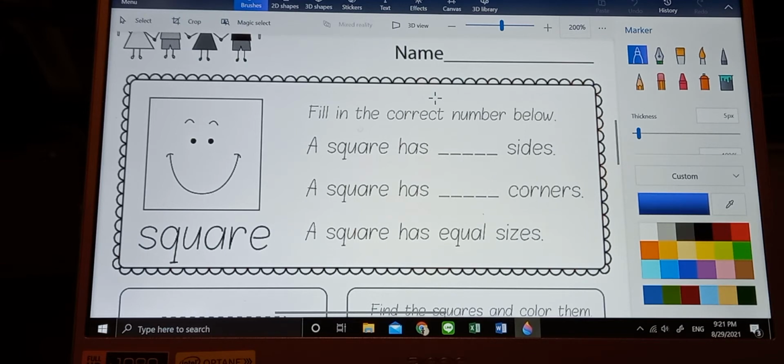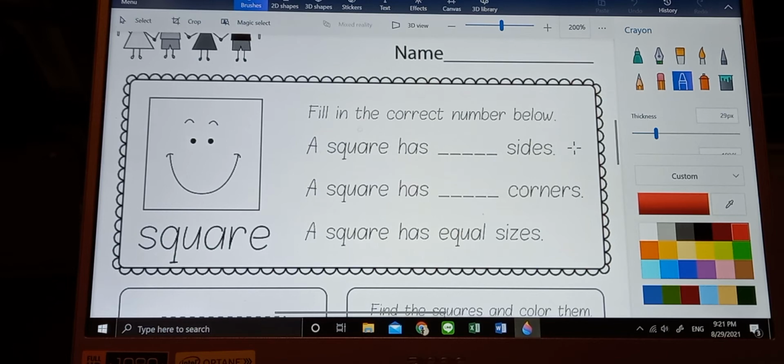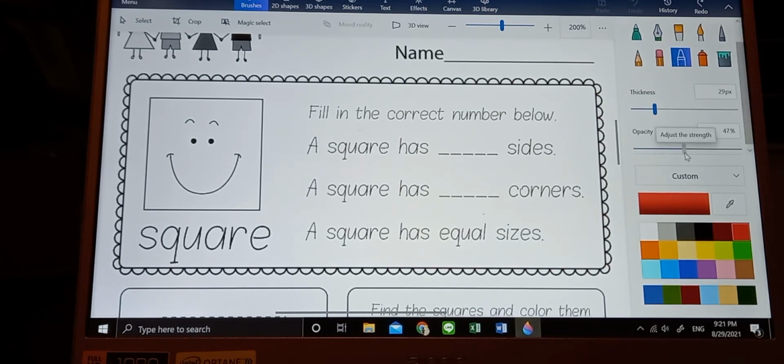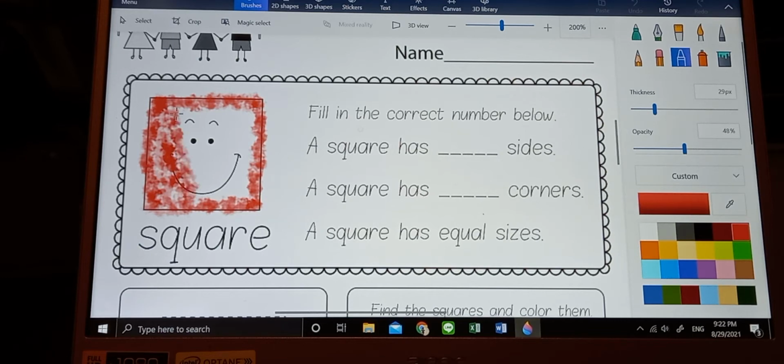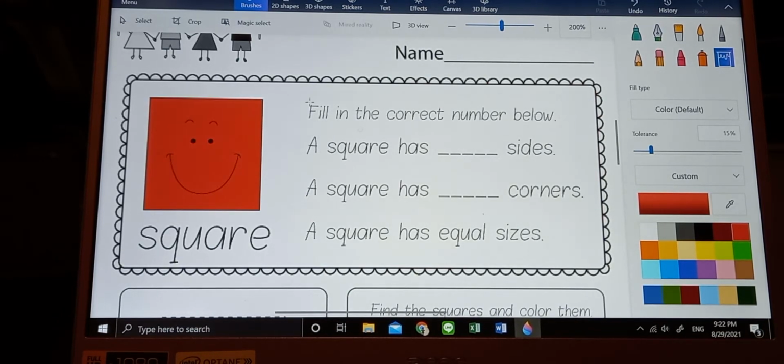Our square is going to be red. So go get your red. Let's look at this. That looks good. Okay, a red square. Start coloring your square. Red square. Color it red. Good job. Now we have our square is red. Red square. Good job.